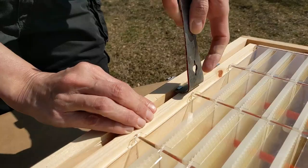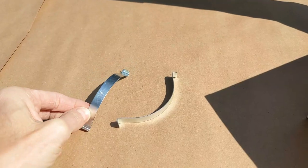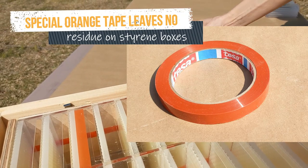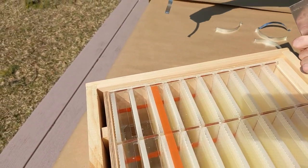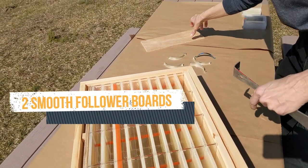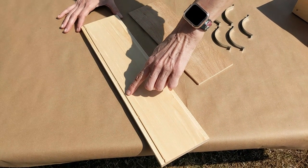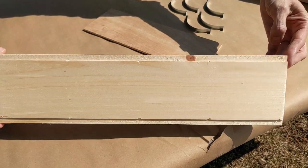It's easy to pull out the springs with a standard hive tool. If you lose your springs, we do sell replacements. And if you ever need any extra orange tape, we also have that. Two of the follower boards are simple boards and the other two have ribs along their back. First, pull out one of the smooth follower boards — here's the short one, and here's the long one. The long one has a special detail along one side, and this is meant to face inwards towards the hog half comb cassettes.